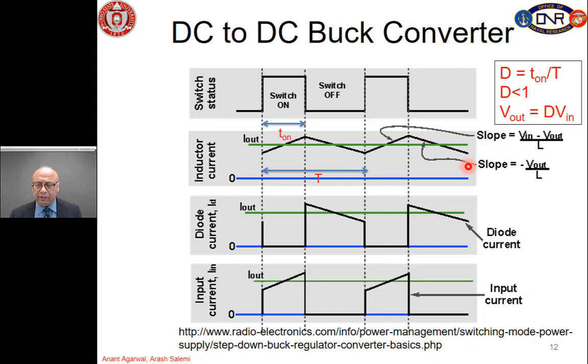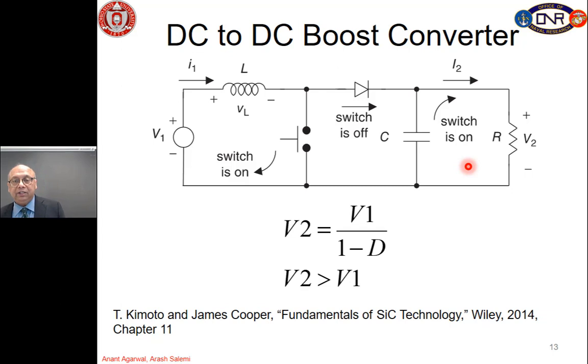So, this is a classical DC to DC converter where we are using one switch and a diode and an inductor. If we reconfigure those switches and diodes and inductors in this way, then this becomes a boost converter where the output voltage V2 would be greater than V1. So, in this case, when the switch is on, the current builds up through the inductor, and then when the switch is off, the current continues to flow through the diode and through the load, and one can show that V2 is V1 divided by 1 minus D, and since D is less than 1, V2 would be greater than V1. So, again DC to DC conversion can happen with a diode, a switch, and an inductor.